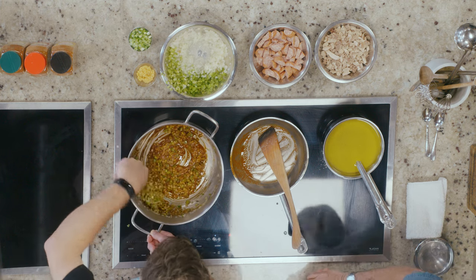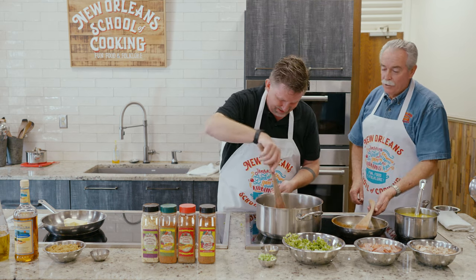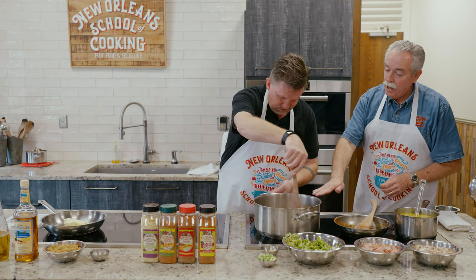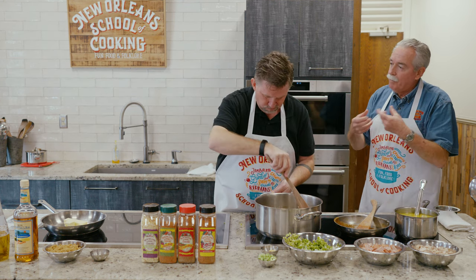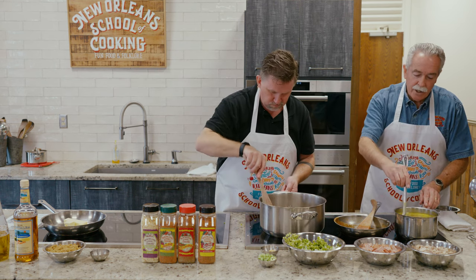It does look good, and you worked really hard to make that beautiful, perfect roux. So we don't want to transfer there and burn it in there. We're not going to put heat on this pot until we add our stock and we're assured that all that sticky roux is dissolved up into that stock. Okay. So here we have a chicken stock.